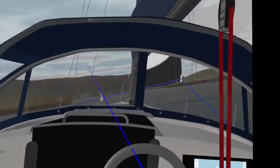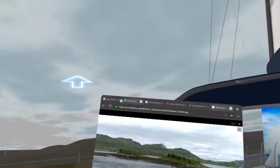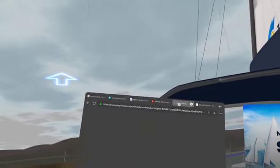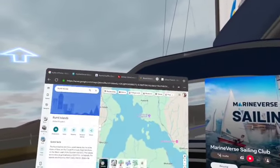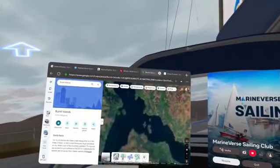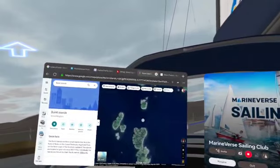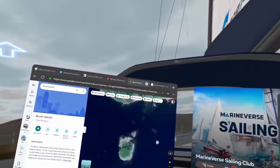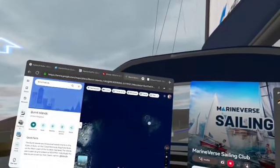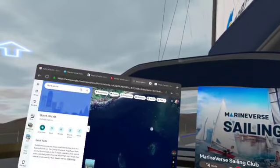Okay, right, we're in a pretty good tack there. So like I said, we'll go here, Google Maps and satellite. So yeah, as you can see, deep water here. You can see there's rocks here. That one looks like it's on the surface. These look like they're under the water. So you wouldn't go through here.